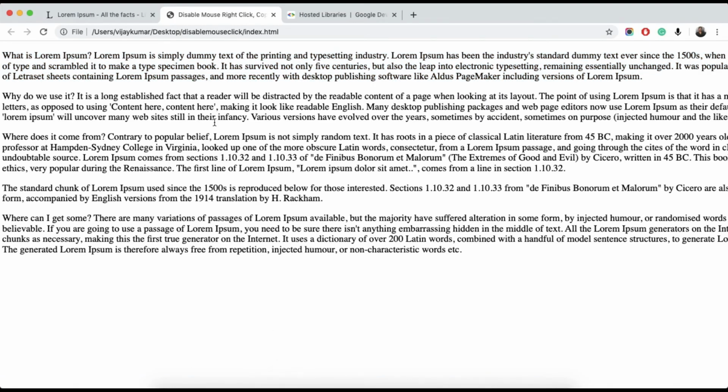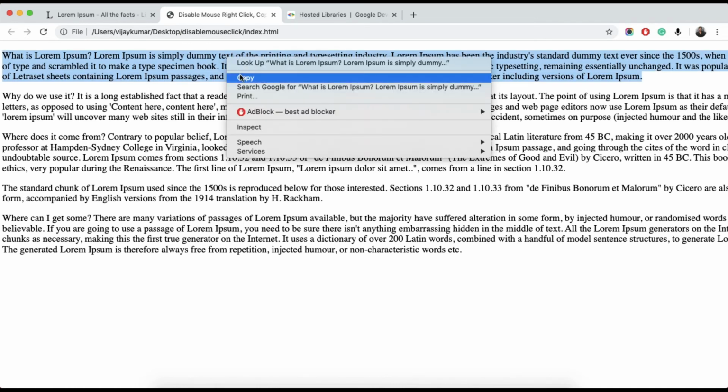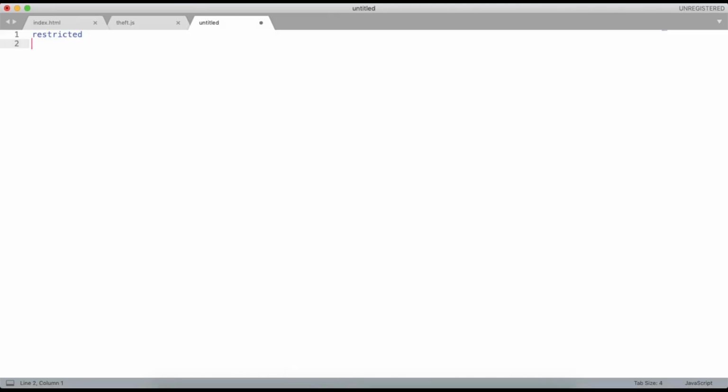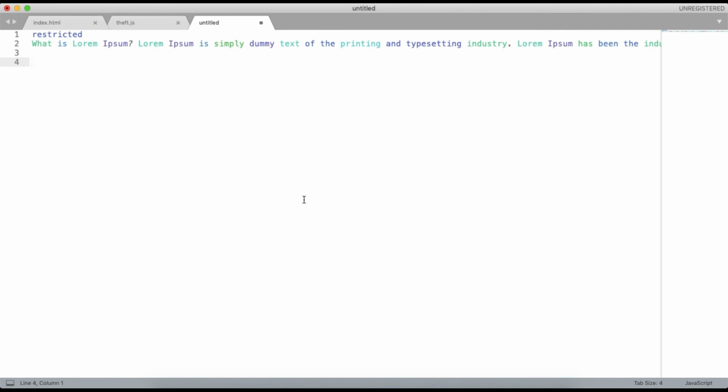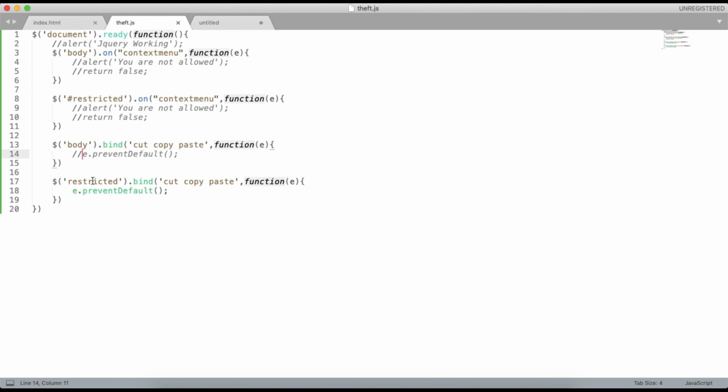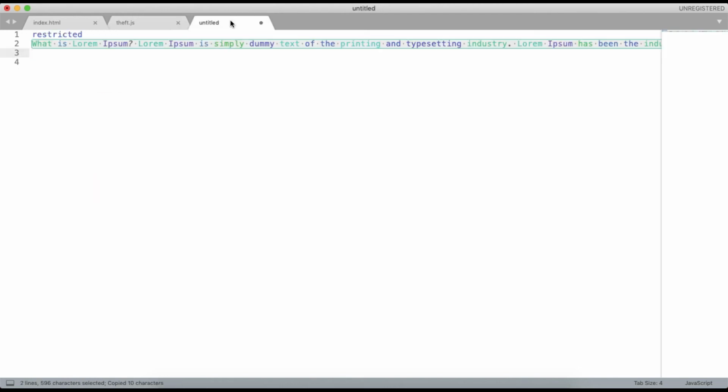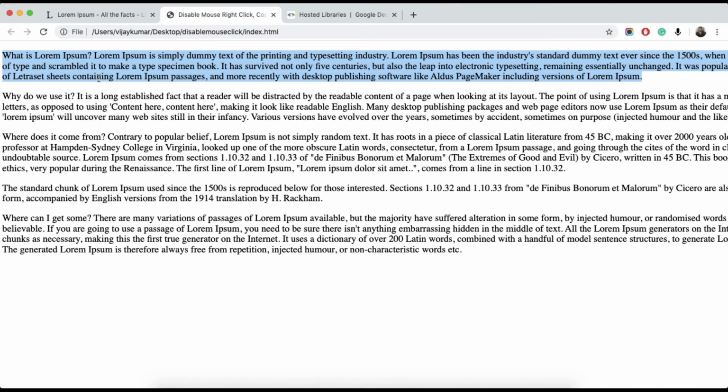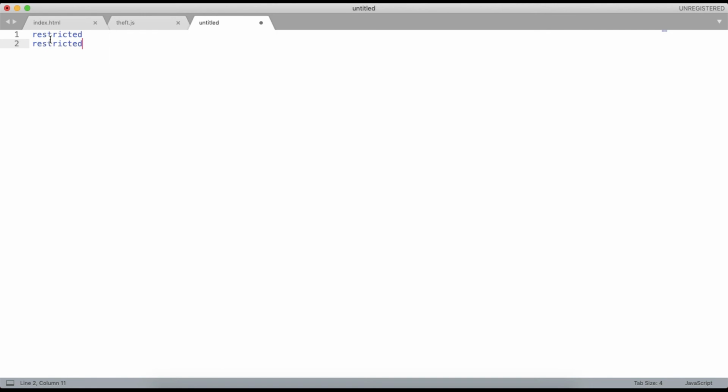Let me refresh, and if I copy here, this one is a restricted one, and if I paste, you can see I am able to copy this one, because we have not added the ID. So let me add the ID and copy the restricted one, and paste this one. If I refresh again, select this one, copy and paste, you can see "restricted" is coming. So this code is working perfectly.